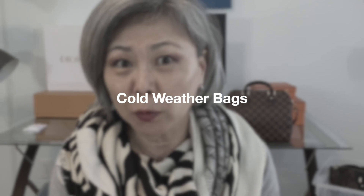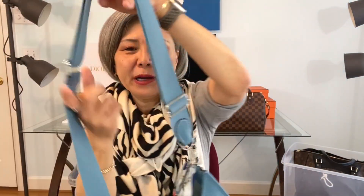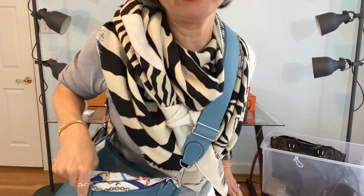Now for fall and winter — even though it's kind of a summery color, because of the size I can wear this cross body or over the shoulder like a hobo bag with a twilly. When it's freezing I can keep my hands in my pockets and just shove my gloves in the bag. There's a back pocket where I can just shove things in quickly, especially when it's really cold. So I wear it in summer too, but I'd say it's really great for fall and winter.